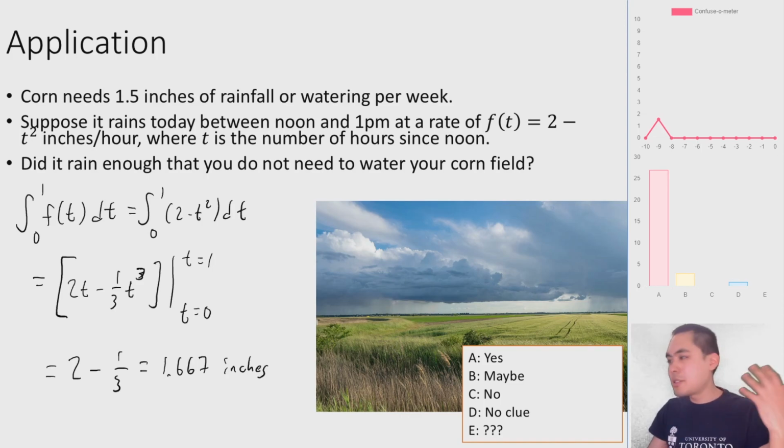Okay. So this is how you might actually use these things. You can use these integrals to find areas under curves, and that's one of the standard ways, the prototypical ways that one uses an integral.